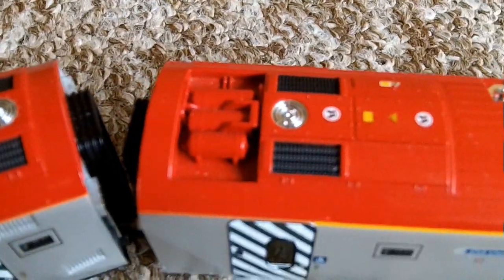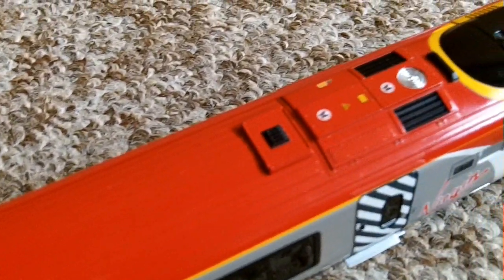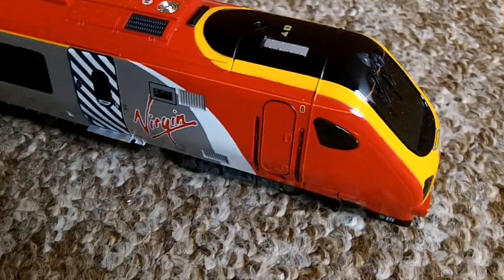I get fairly nice detail. It's not bad on the roof as well. Again, obviously not quite as detailed as most new models now, but again, it's fine. So she is very smart.